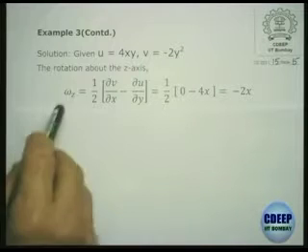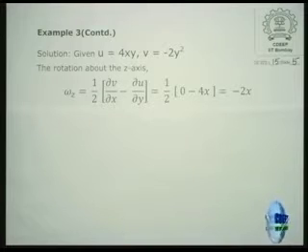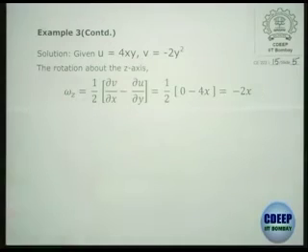So, here I write the term for rotation about the z axis. This being a planar flow in the xy plane, rotation is taking place about the z axis. That is why I am writing omega z. There is only one component. Only if the flow is three dimensional, then the rotations can take place about three different axes. All right. This is only on the sideline. It has not been asked for.